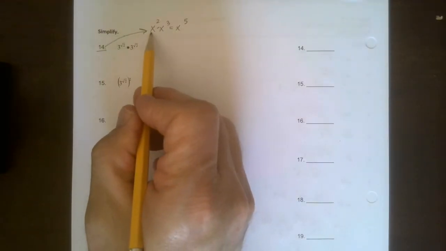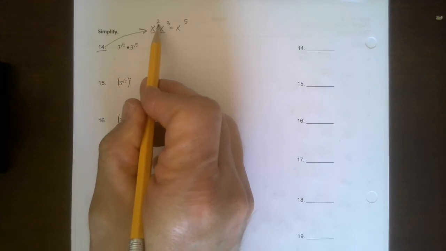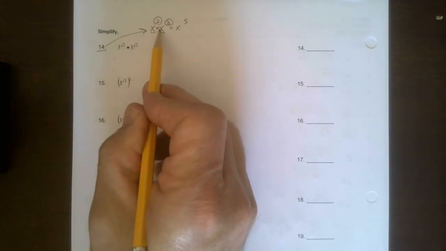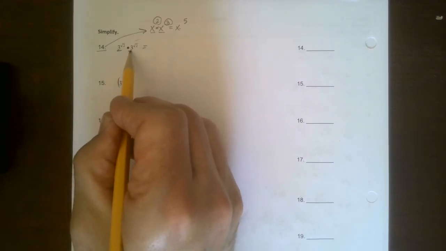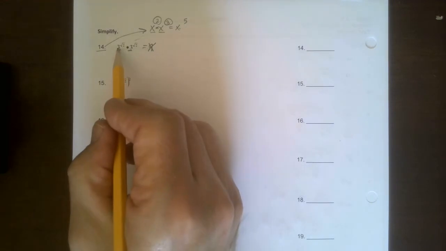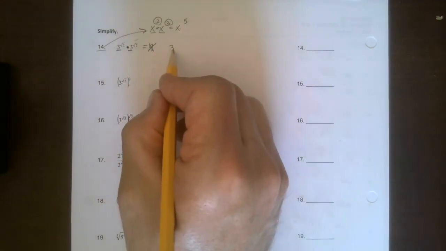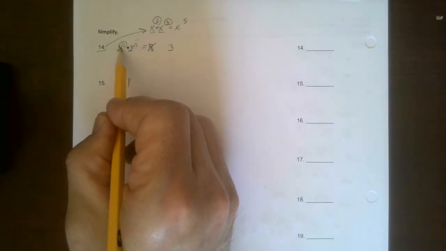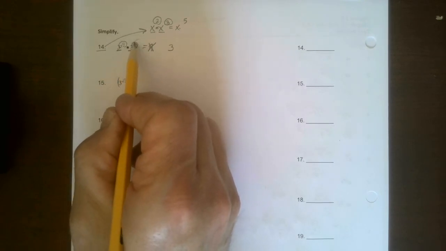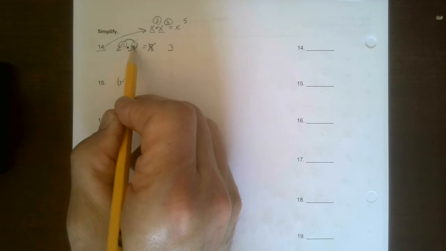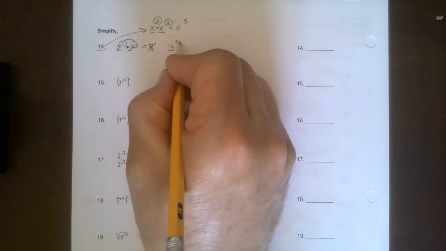So number 14 is asking you to remember this rule. When the bases are the same and you're multiplying, you add the exponents. Notice the base does not change. So don't you dare go 3 times 3 is 9. If you do that, you're off the rails. So the base doesn't change. The rule wants you to recognize you have common bases and you're multiplying, so you add the exponents. The square root of 2 plus the square root of 2 is 2 square root of 2.